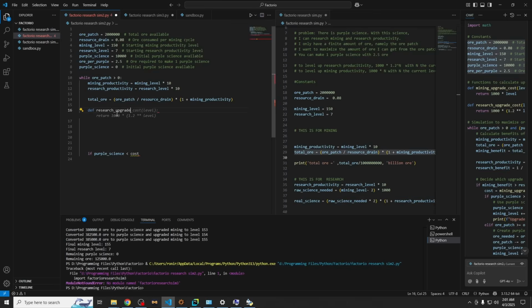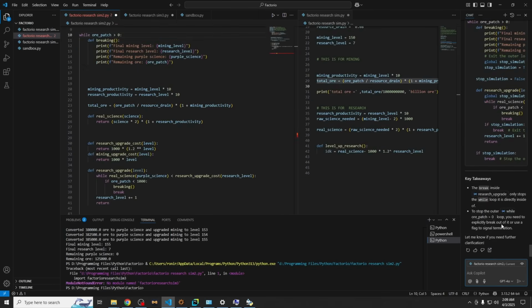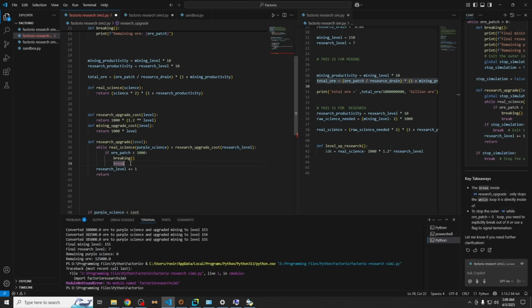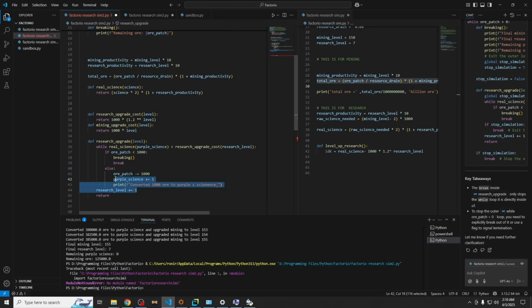Next, I define the upgrade cost for researching. For mining productivity, it's 1000 times the level. For research, it's 1000 times 1.2 to the power of the level. If I want to upgrade research productivity, I need to have enough science patches. If I have enough, I simply add 1 to the research level, subtract the purple science amount used from the total purple science, and move on. If I don't have enough, subtract 2.5 stone and add 1 science patch.